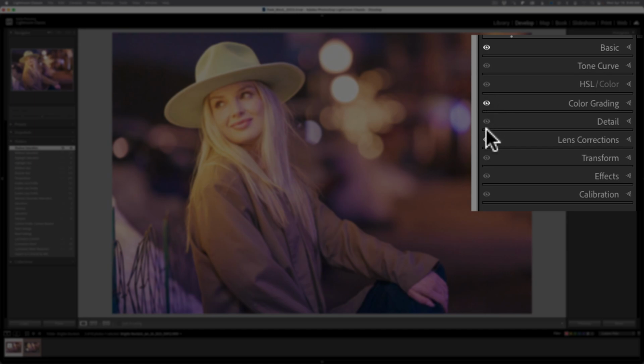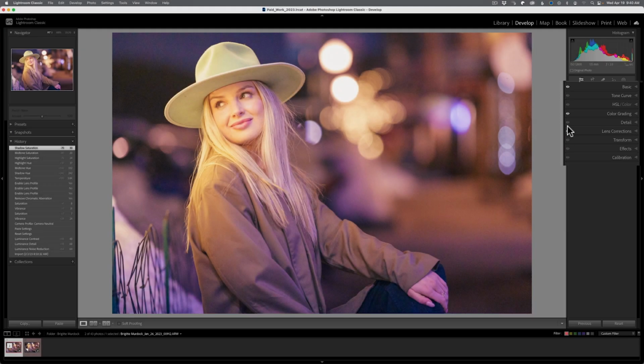Now, these eyeballs are really not new, or at least their functionality is not new. There are little pin switches, almost like little dip switches or pin switches on the back of printers back in the day, that would allow you to turn these panels on or off to see what your image would look like with these panels not actually impacting the image. Kind of a before and after for each panel.